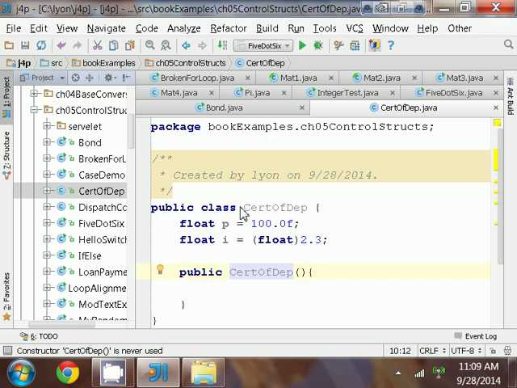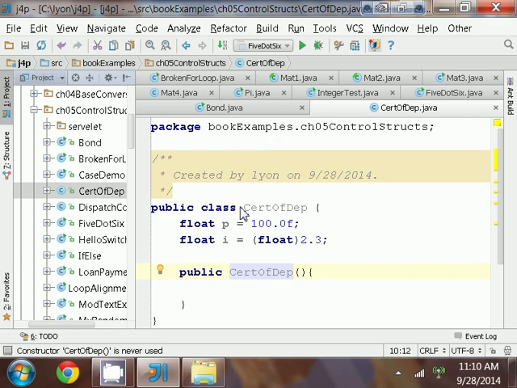The class certificate of deposit extends the java.lang.Object, which is the primordial class. A descender or subclass of the Object class has the ability to be converted into a string. The toString method is implicit in the certificate of deposit. So we can override the toString method in order to make it say something when the certificate of deposit is printed.